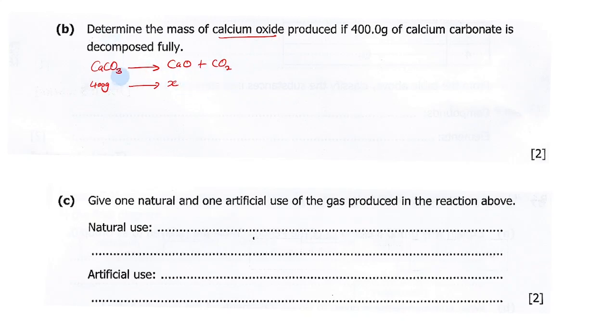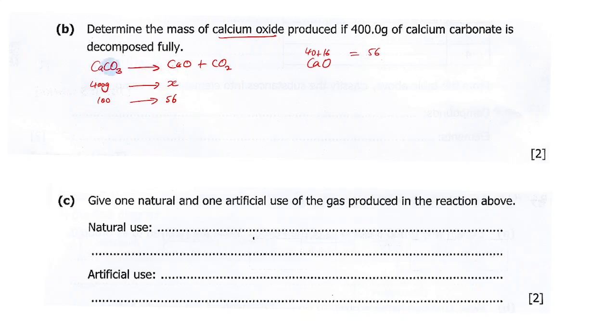Now we want to find how much calcium oxide will be produced, and we're saying it's X. So we use this balanced equation to find the answer, looking at the molar relationship, the stoichiometric masses of calcium carbonate and calcium oxide that react in this reaction. Here we have known that the molar mass, related to formula mass, is 100, as we have already calculated. Then for calcium oxide, calcium is 40, oxygen is 16. If you add this, you find that it will be 56. So here you have 56.